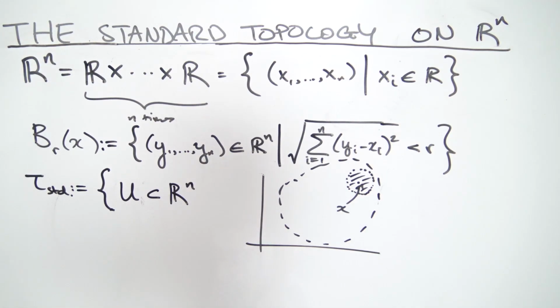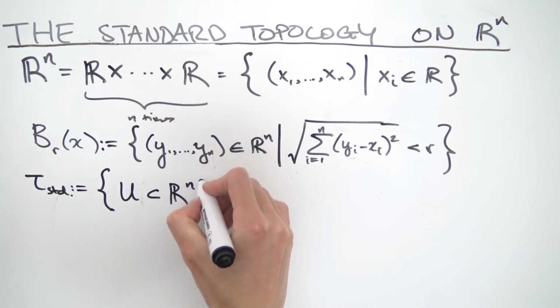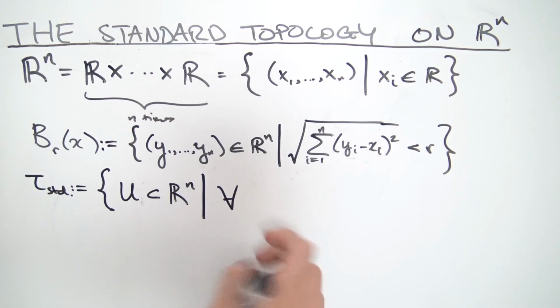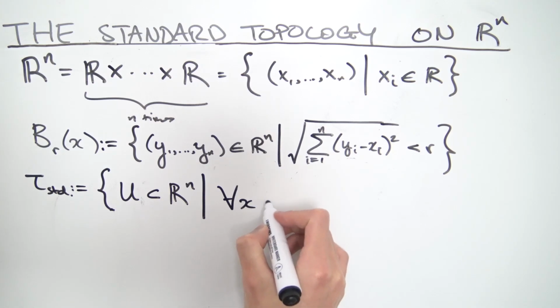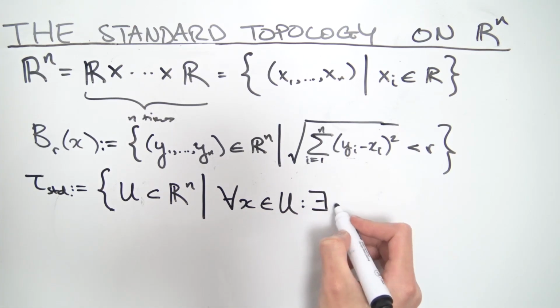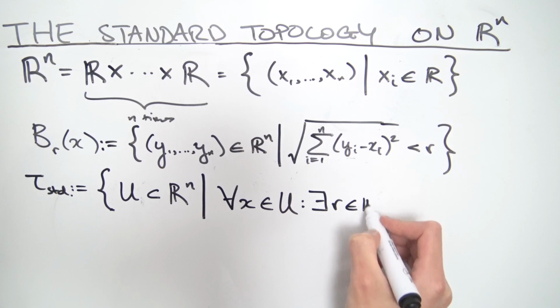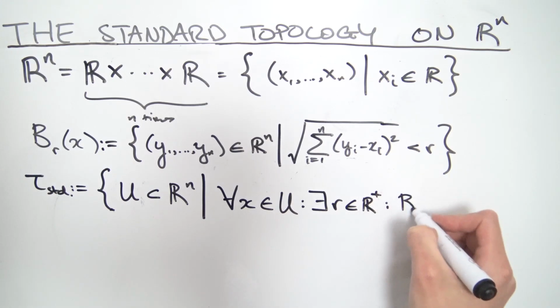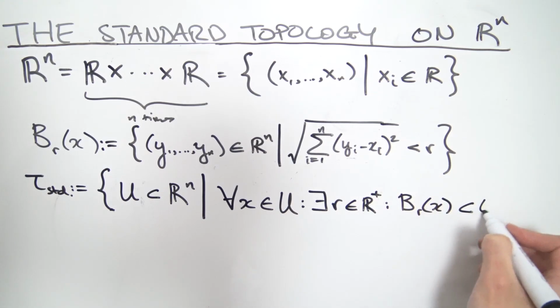Now I don't want any subset. If I just closed it off over here, this would be the power set. We don't want the power set because that gives a discrete topology. We want to have a bit of a restriction on it. So what's the restriction? Well, I kind of said it before. We require that for all points x in the subset U, we can find a small little neighborhood that's still contained in U. Or equivalently, there exists some positive real number r such that B_r(x) is contained inside U.